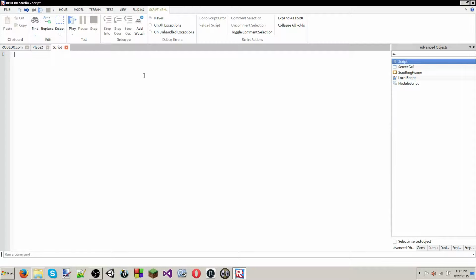Everybody, and welcome. Today we are going to learn a few basic commands. I'm really going to go over variables first because this is an extremely important thing. And then we're going to go over objects and all that stuff later. But we're going to start with the most simple thing, a variable.